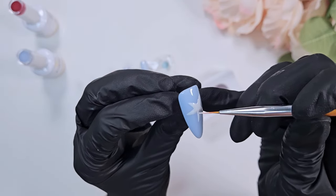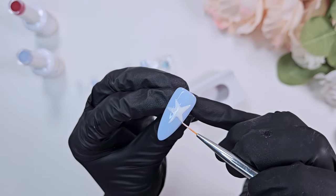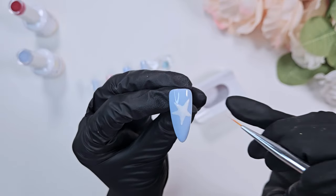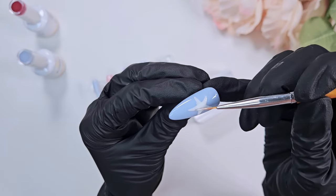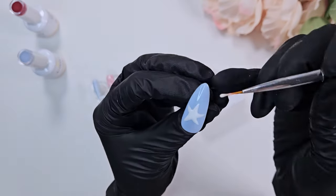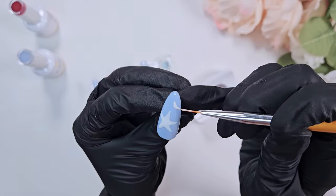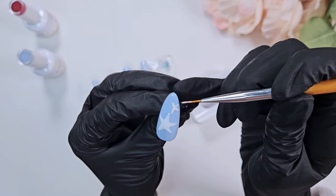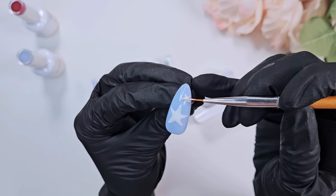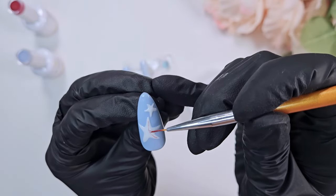I did make a mistake — I think I used a little bit too much of the white gel. In the future, what I would do is lay down the shape, go ahead and cure it, and then lay down another layer of wet polish on top of that, then use the sugaring method. Because here I really wanted the starfish to pop and be 3D, so I put on quite a thick layer of the Mushroom White — I'm like adding even more — but I think it was too much polish and not enough acrylic powder.